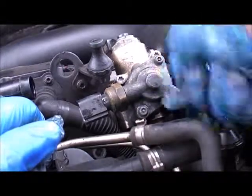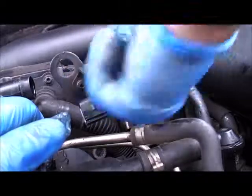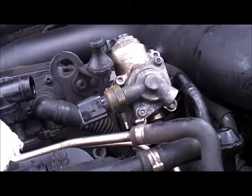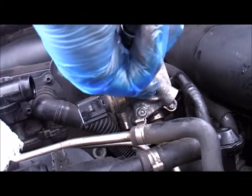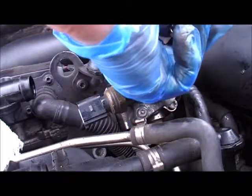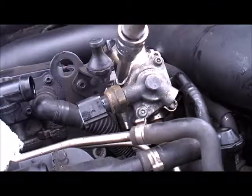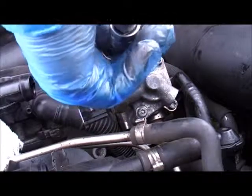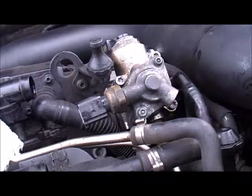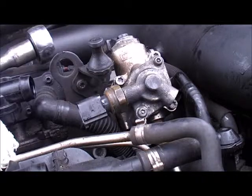The official torque spec on these is about 7Nm or something like that. I've worked on production lines for years and worked on cars for years, and you get a bit of a second sense of this. Do not go mad — that's my best advice. Do not go mad. Because you're putting a steel bolt into alloy and you just want it, literally, to hold it. Get them all about the same. The Loctite's going to hold it so you don't need to go too crazy. If you're doing this by rule of hand, you just need the littlest of pressure — you will feel when it's solid. Anybody that's been doing this for years will know the feel of it.